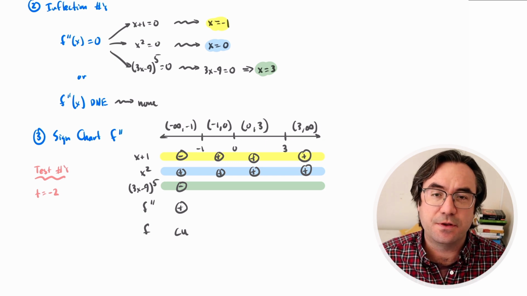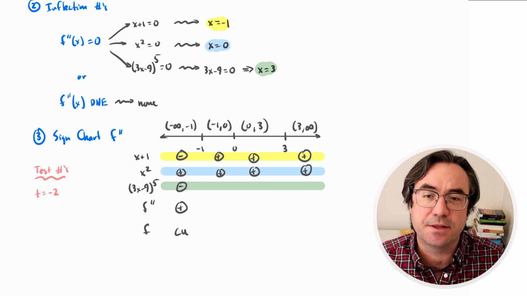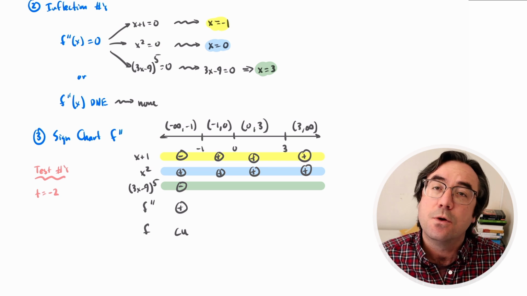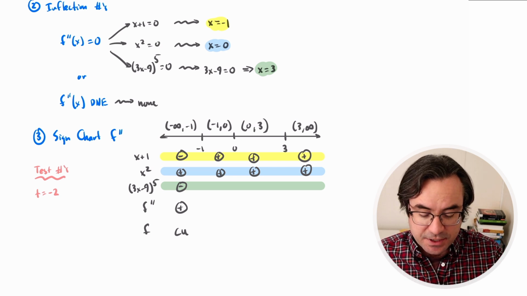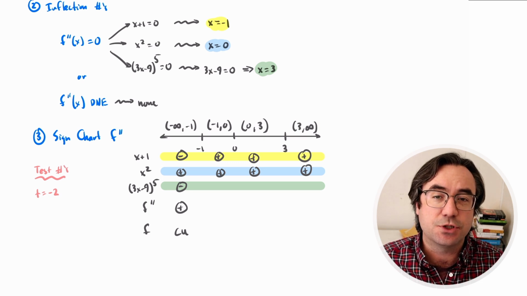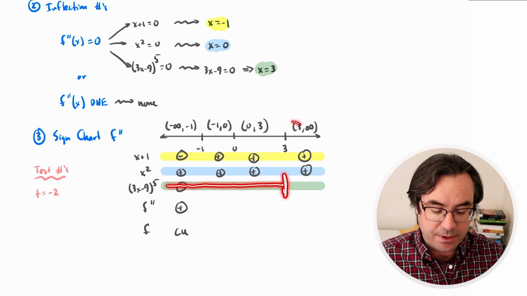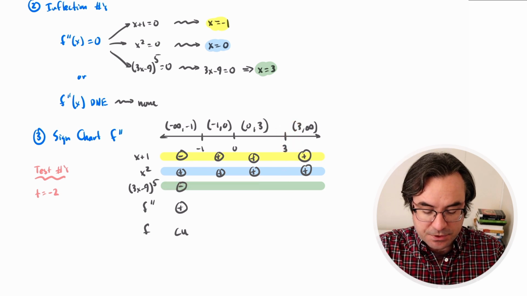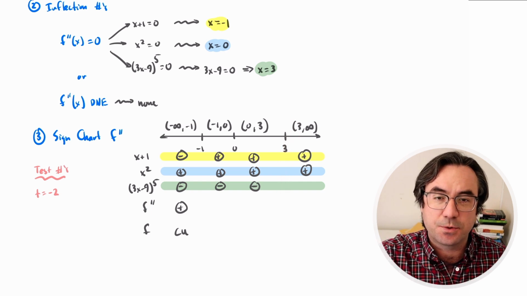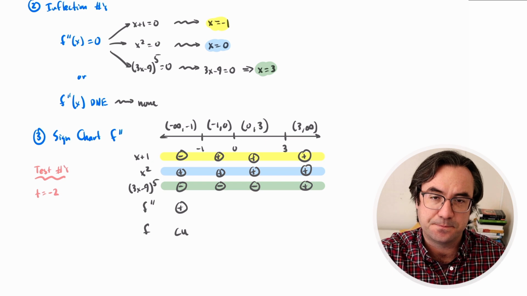So we can go through and fill in the rest of the row. Same thing with this (3x - 9)^5. Once we know how it starts off, in this case negative, it's going to stay negative until we get to the x value we got from its solution. So it's going to stay negative all the way until x equals 3. It's negative on this interval, negative on this interval, and then once we reach x equals 3, that's where this individual term switches signs and becomes positive.